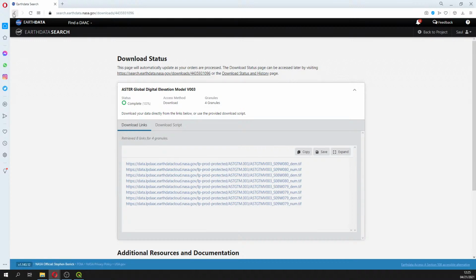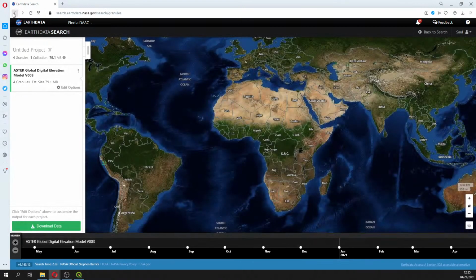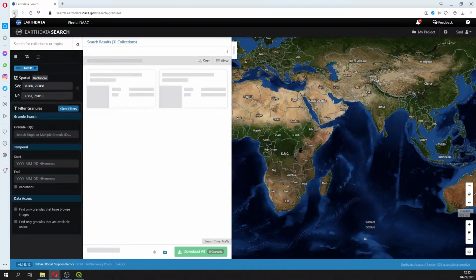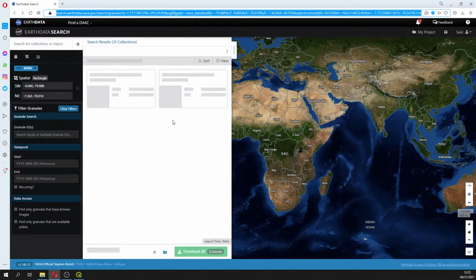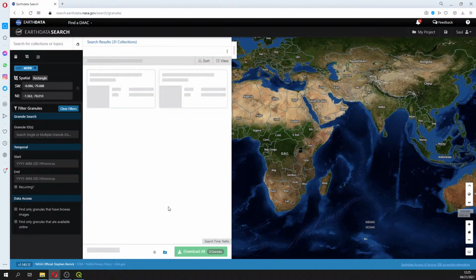Okay, I will do it again because this seems very tricky, and it's in fact tricky. Okay, there are many ways to download it, and the process is kind of not well organized. Okay, so here it's kind of lengthy.